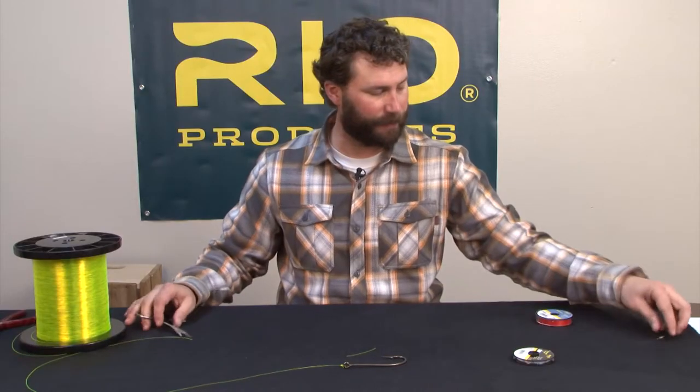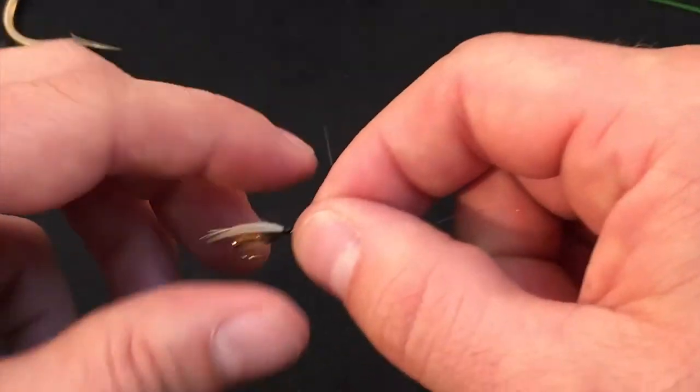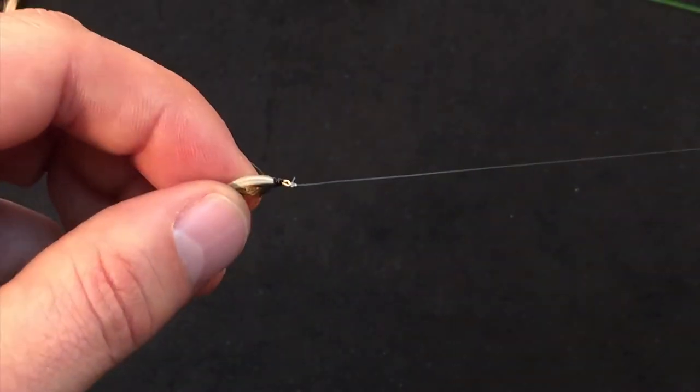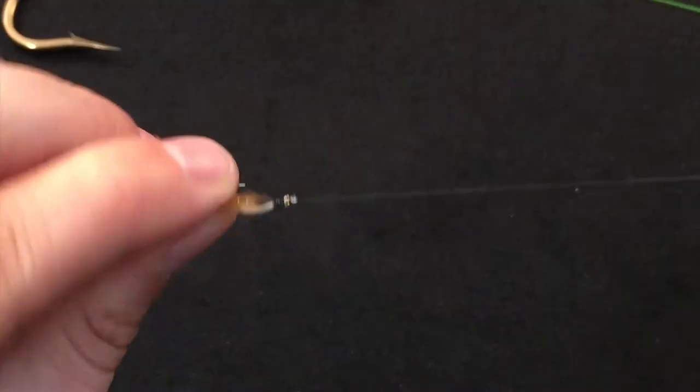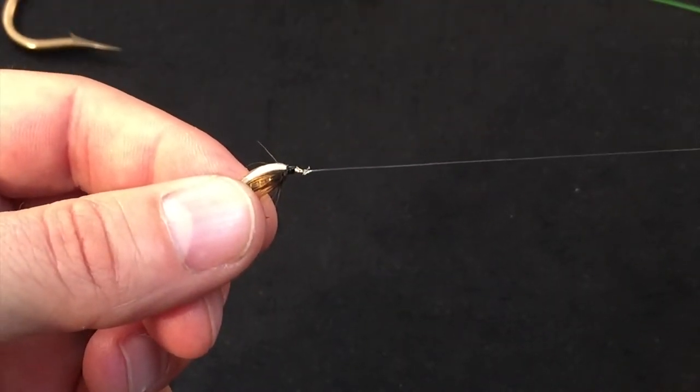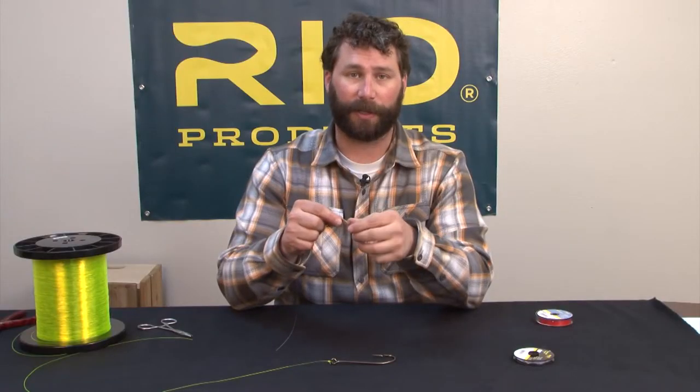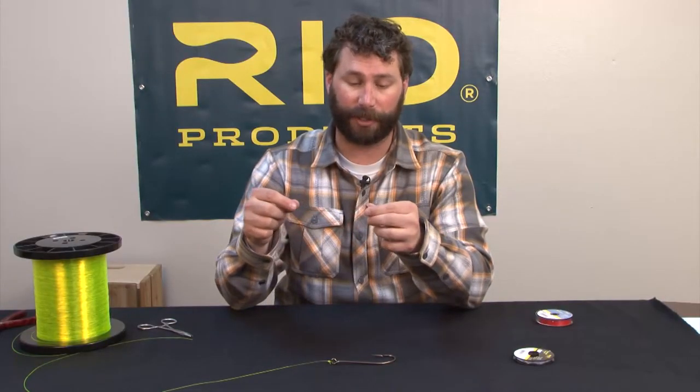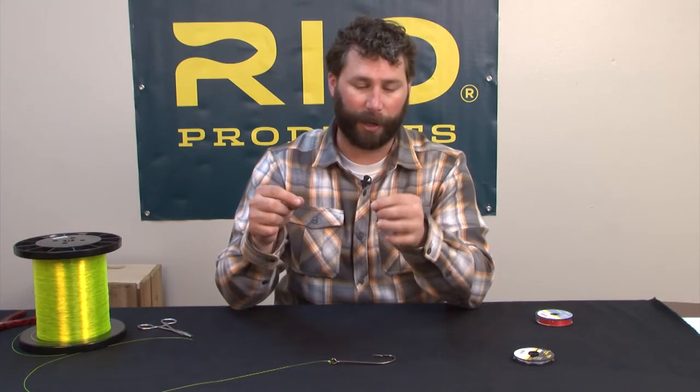Taking a look at it, you can see that the tag end is trimmed nice and close. I like to use this knot for a wide range of dry fly fishing and nymph fishing applications, about the same situations where I would use the actual clinch knot, but with a heavier wire hook.